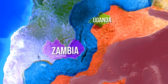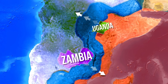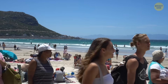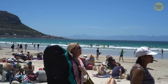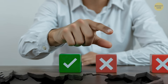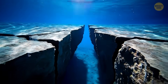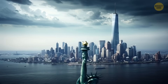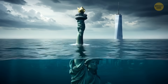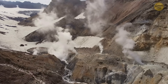Countries like Zambia and Uganda, which are landlocked today, could one day have a coastline — opening up new trade routes and completely reshaping their economies. But we won't be diving into the waters of this sixth ocean anytime soon. The splitting process will take another 5 to 10 million years, though it's tough to say exactly when, since big seismic events like earthquakes could make it all happen faster.